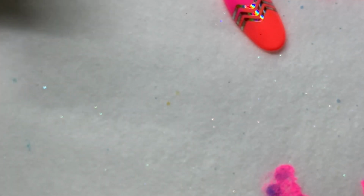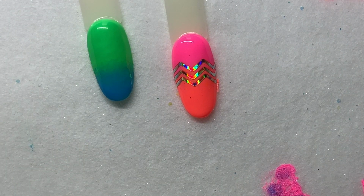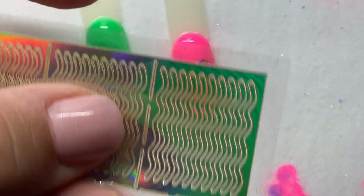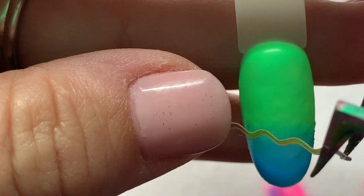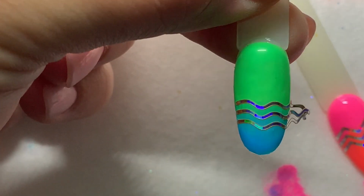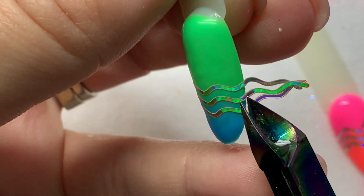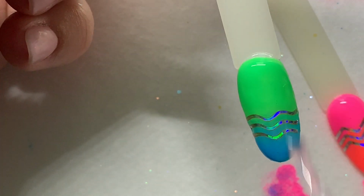So here's our green to blue, and for this one we're going to add some ghost patterns on like this, and we'll use these waves instead. We're going to go over this with our top coat. It's going to even everything out. And again, that ombre was far from perfect, but nobody knows this.